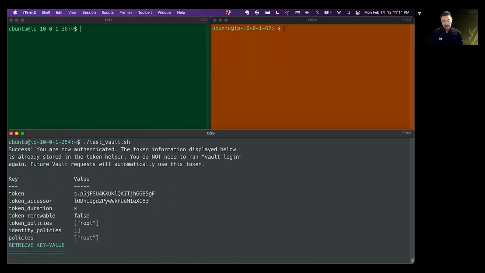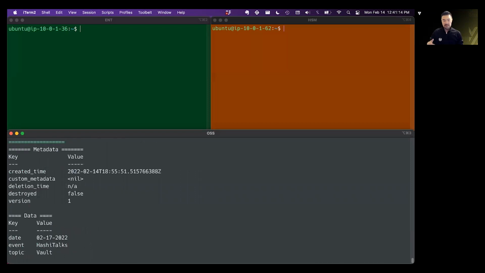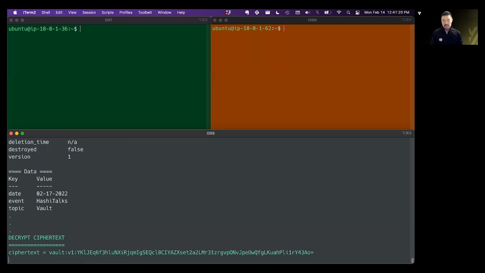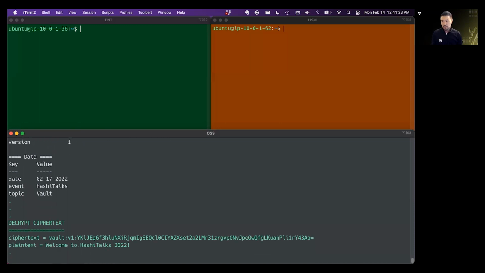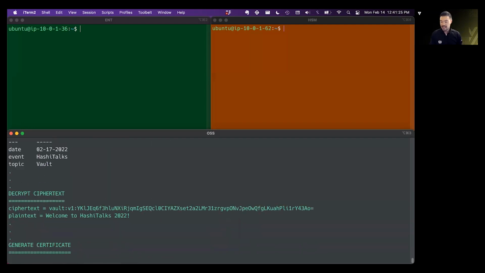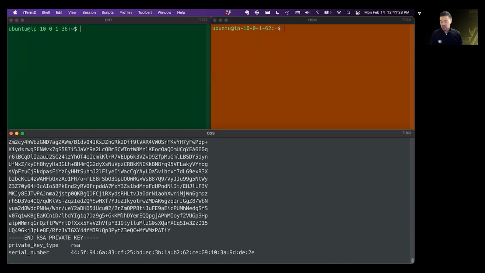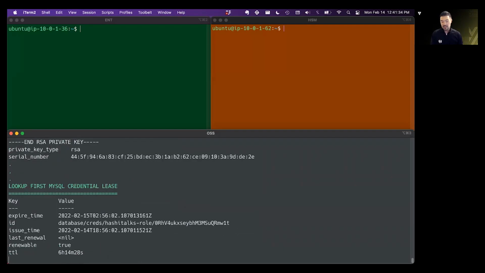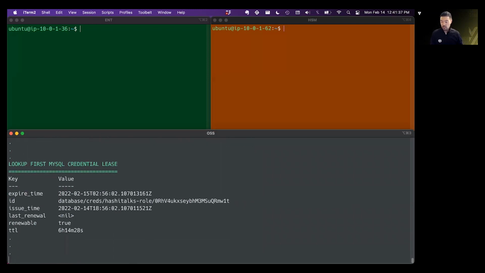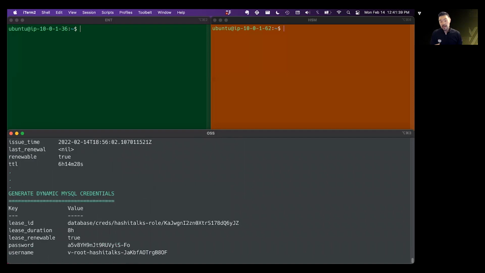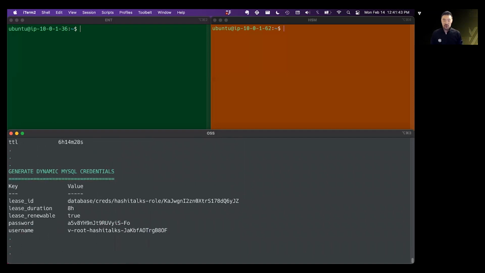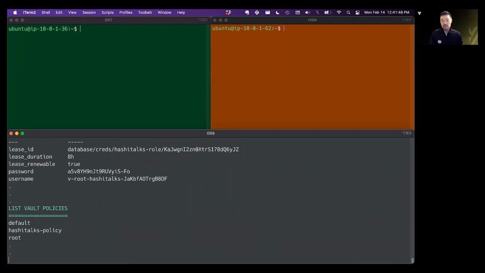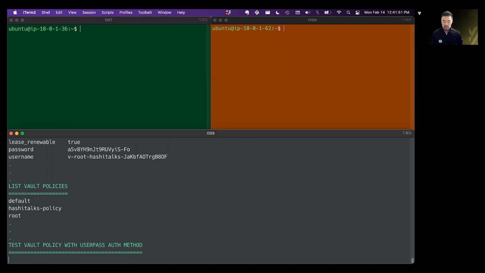And then we'll see here that slowly but surely, we're going through all of the steps that I've prepared to ensure that, one, I can extract key values. I'm taking something like ciphertext, and I'm able to convert that back to plain text. And I'm just printing that again as an echo command in the terminal. I'm also making sure that I can generate certificates with the PKI secret engine. I wanted to make sure that I have a certain lease that I'm tracking, and I want to make sure that lease is being carried throughout the migration process. I'm also generating an additional dynamic database credential just to show that it works. And then I want to make sure my policies and auth methods are coming along with me in the process.